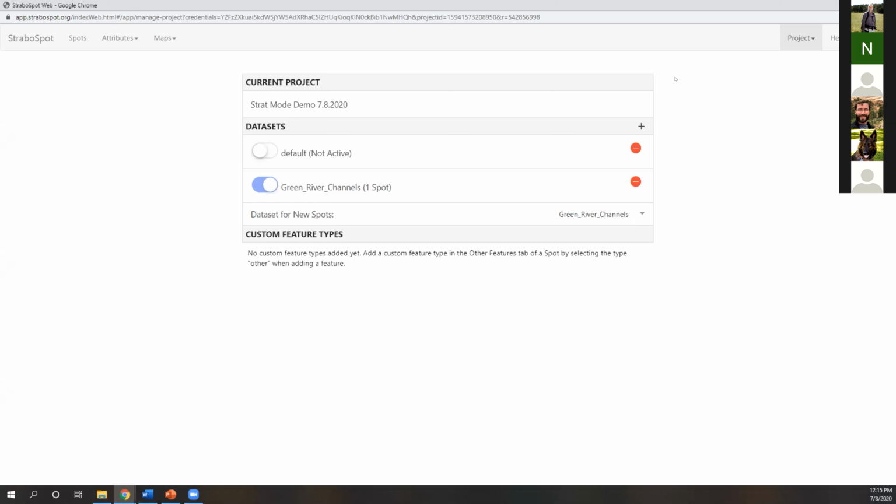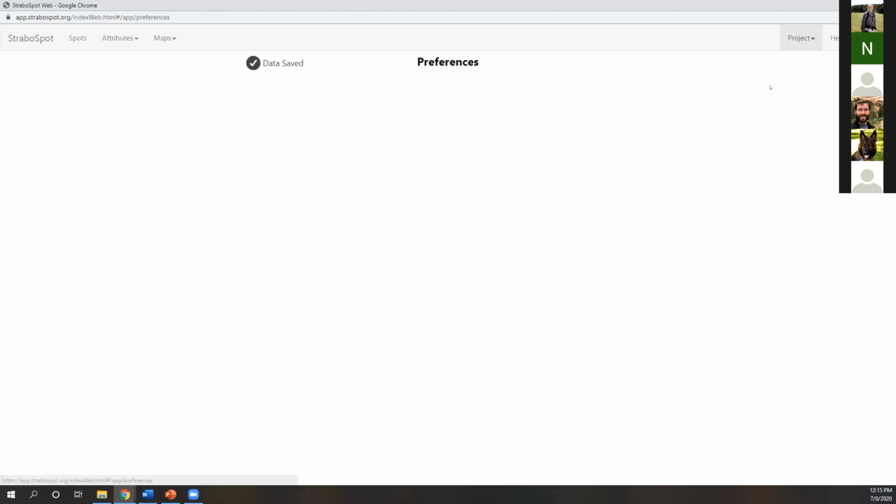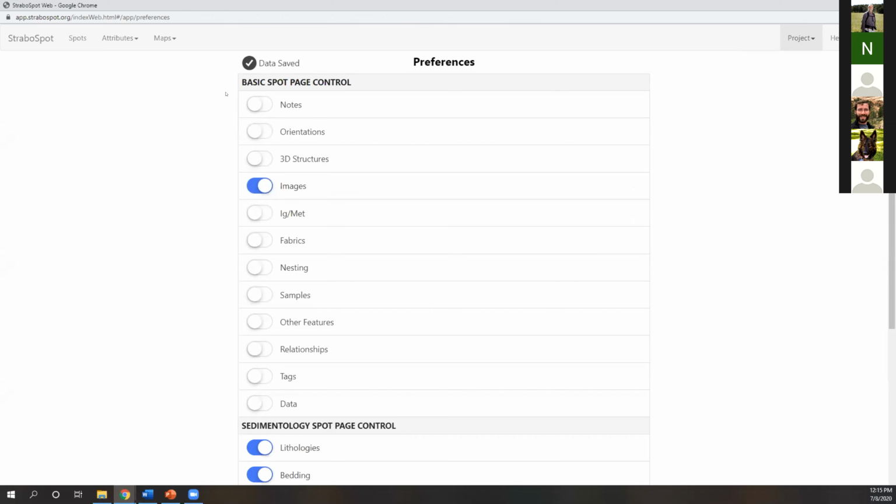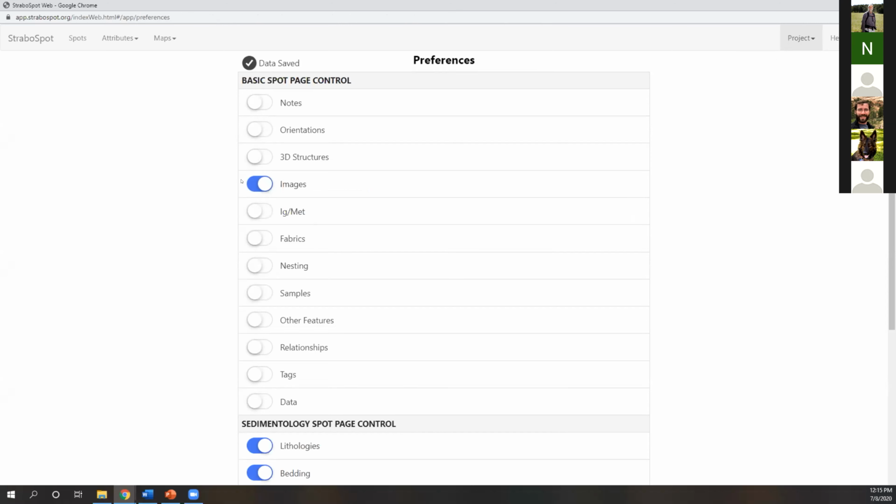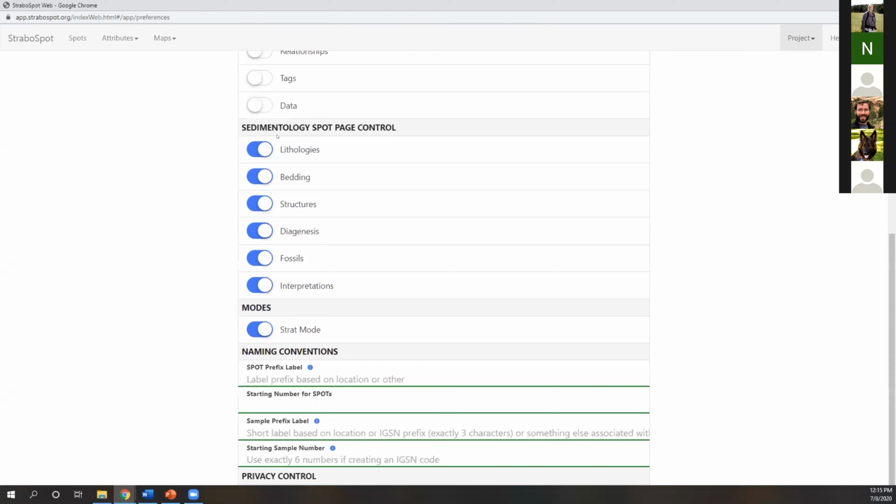One other thing that we'll need to do here is go into Project and go to Preferences. We're going to make sure we've got the proper tabs activated that we need. I only need images, but I'm also keen on having all of my set options, and you can pare this down. If you're only going to be describing basic lithologies, then you could just keep the single tab open and have the rest deactivated. But the key thing for this is we're going to activate this Strat mode with the toggle.